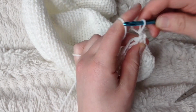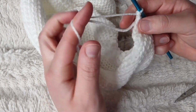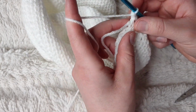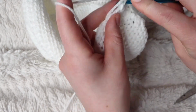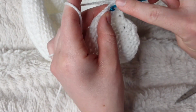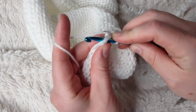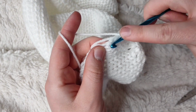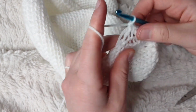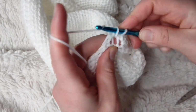I also have this tail here, and I'm going to be crocheting over any and all tails I come across going around this edge. So what we're going to do is just make a single crochet around the whole front area, no decreases. And you're just going to do this all the way around, and when you reach the bottom right corner again, I will tell you what to do from there.